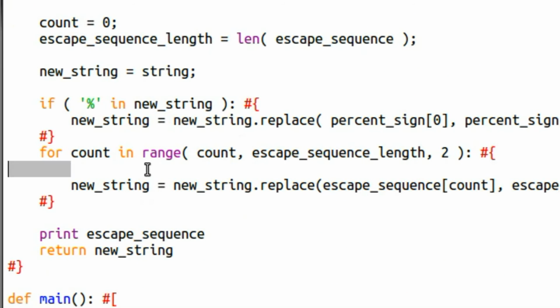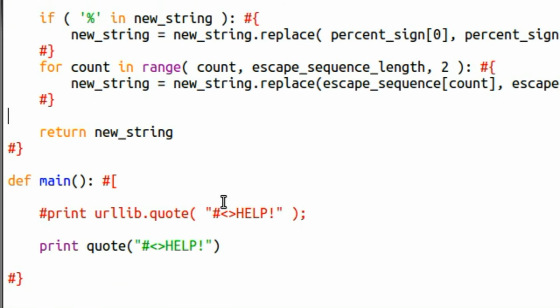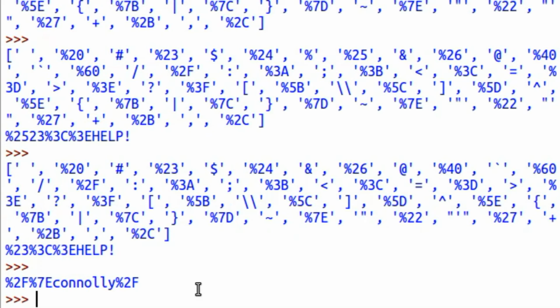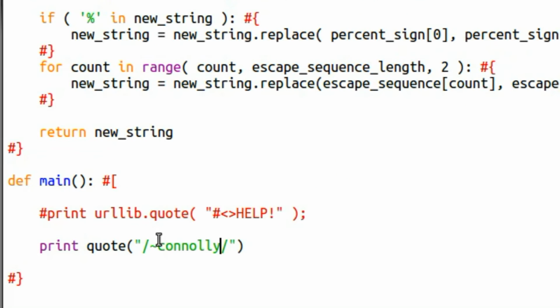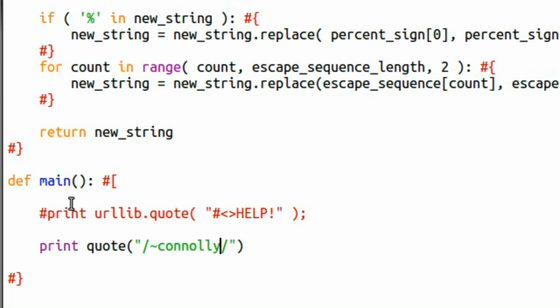Keep in mind that newString is being interpreted correctly. What it's doing is actually getting out all the information that we need to get out because it's set up in the loop that way. So I can go ahead and pass in the example that we saw online. I think it was Connolly. I know that's spelt wrong, but hey, I don't care. Now, when this prints out, we get a little bit of a different result because it's interpreting these forward slashes.